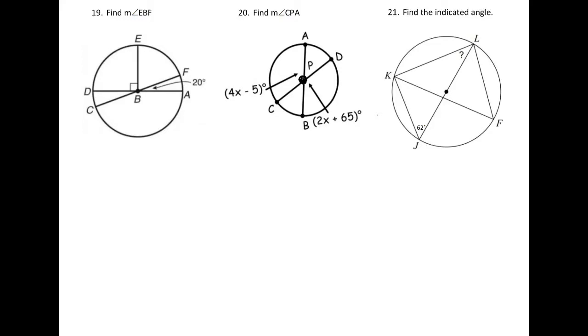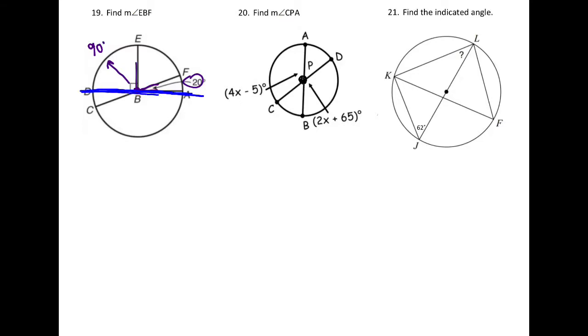This one, they give you that you have 90 degrees, but they just give it to you in the notation. So you know that the arc is 90 since we're at a center. That angle here is at the center. This angle here is 20, so we know the arc is also 20. And we can use the diameter because I see a diameter right here.